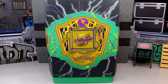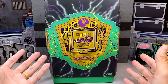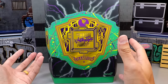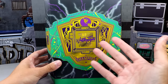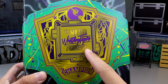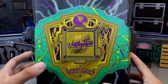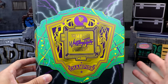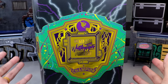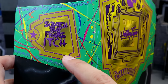Today we are reviewing the Super 7 Ultimates Matt Cardona figure. The packaging is pretty similar to a lot of other Super 7 figures — it usually has a slip cover on it. I'm enjoying the packaging and the artwork. I did pick this up from Big Bad Toy Store. On the front you have the Major Wrestling Figure Podcast logo, lightning bolts, and that nasty boys paint splatter deal with lots of coloration. Super 7 packaging always kind of blows me away with the details, and on this side plate it says 'scratch that figure itch.'